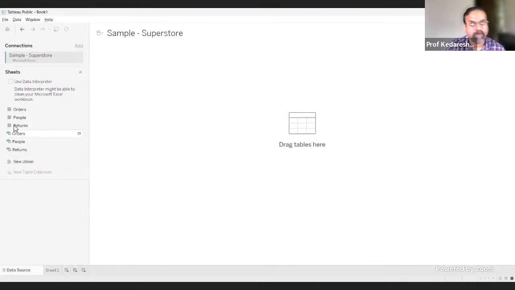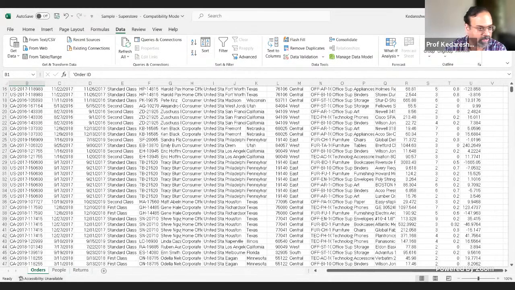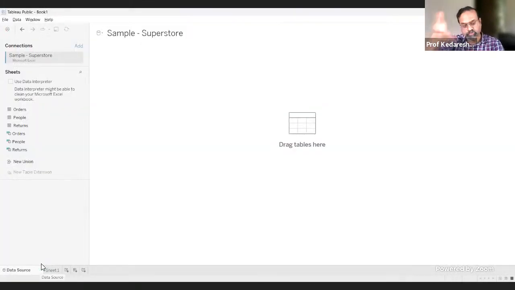And now, if you need to join tables, because if you have some data spread out in different sheets, where each sheet represents one table, and each table has its own set of columns and rows, then you can join them and create unions and things like that. But for now, we can just go with this main sheet of ours, the orders sheet. We don't have a full database with us, so we are not really keen on doing that, but you can explore those things. It's quite simple to do. Basically, you need to know which is your primary key and foreign key, map them, and look at all those sheets together, right?